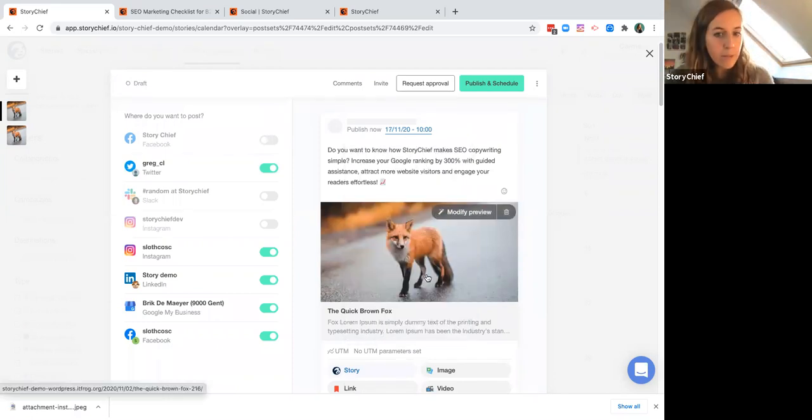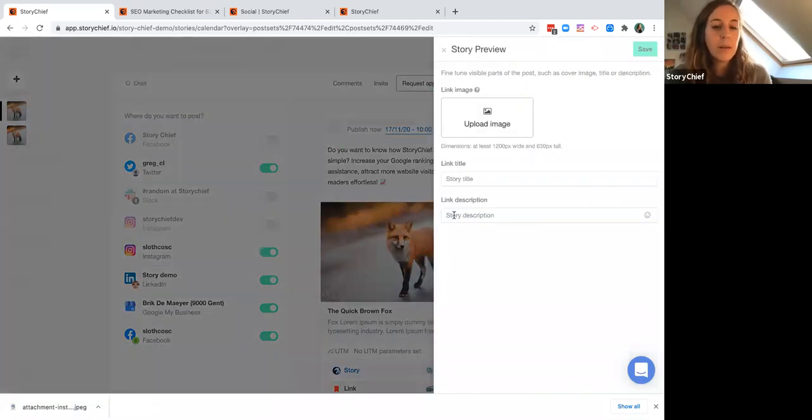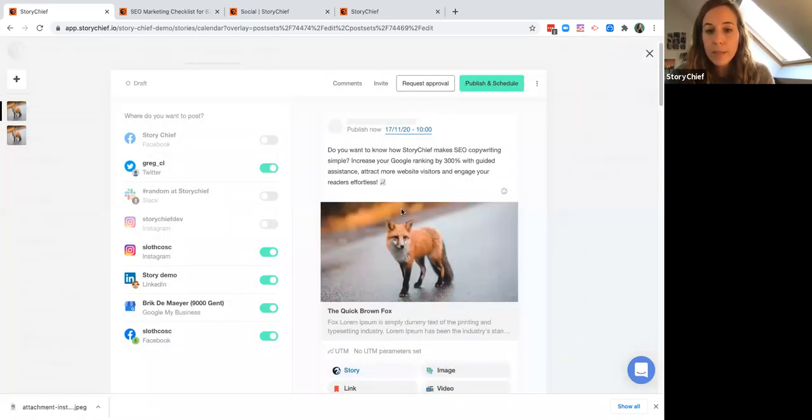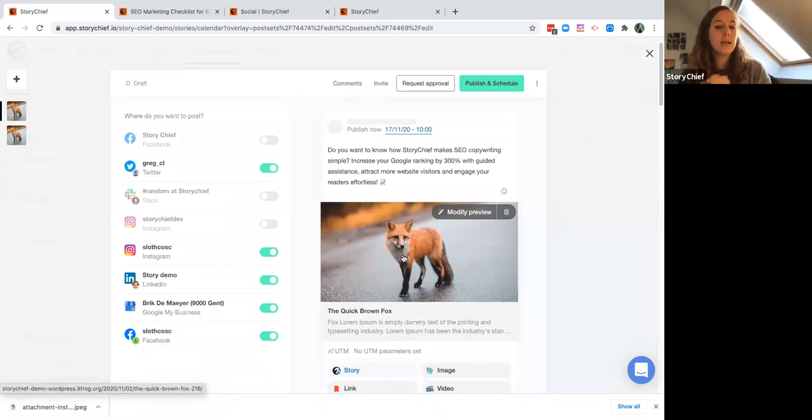But if you want to make it a bit different, because people that have already seen this post previously may think, why are they posting this again? You can always change the preview as I explained before, select a different image and the story will look completely different, but the link to the blog will be the same. So people will still click on it and they will still be pushed to the website. So this will increase the traffic. And if you are using the UTM codes, then you will also know where they are coming from, which channels or which pages specifically.